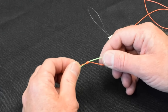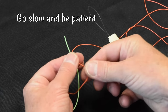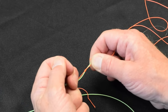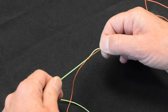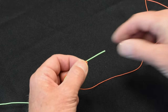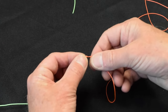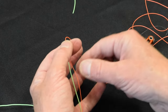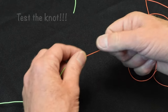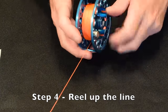Now once we let go, we have our nail knot. We just need to complete the tightening process — give a little pull on each end. Patience is the key on a nail knot. It's an easy knot to tie, but if you're impatient and try to do it too quickly, the loops will cross and you won't be happy with the end product. Once you get it as tight as you think it needs to be, give it one good final tug. Then cut these very, very close. If you do get a big fish that runs you well into your backing, you don't want this knot catching on the guides, so cut it nice and close. Do the same thing on this end. We'll simply reel this up on our reel.